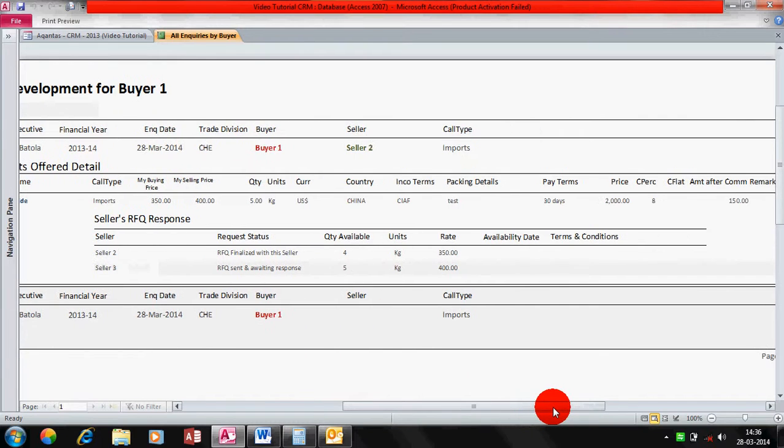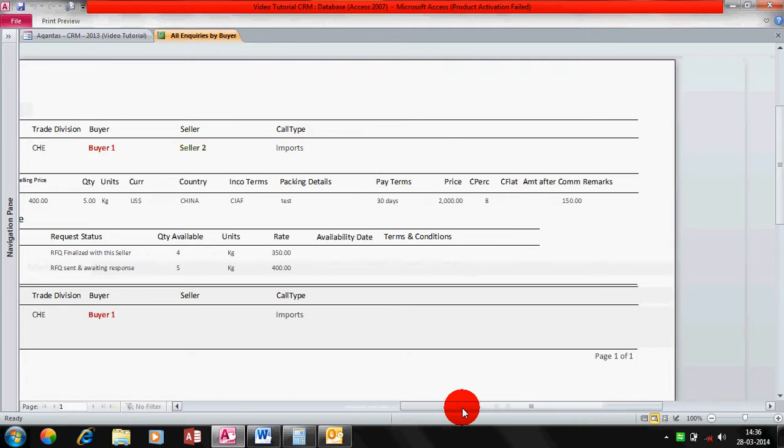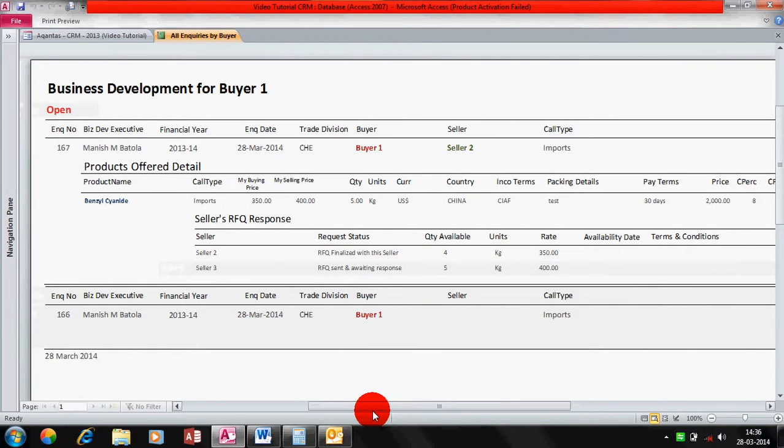From these two sellers, you will also know RFQ was finalized with this seller. Okay. RFQ sent, awaiting response. We didn't make any change to the status, so it is showing you whatever was the last default status. So this is the inquiry register of all your inquiries which gets registered by all the different types of users. So in one click you get to know the entire status of your inquiry.